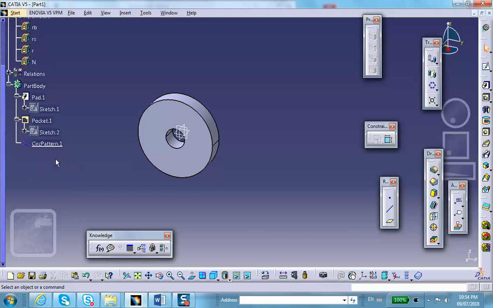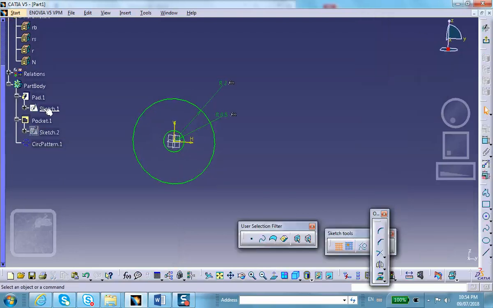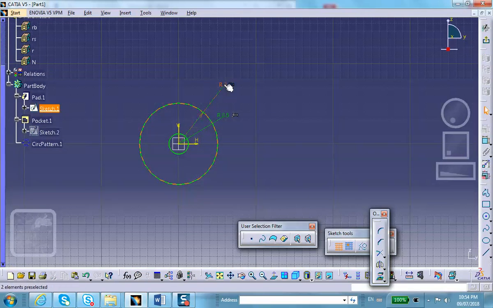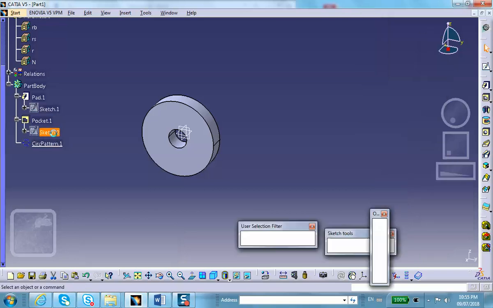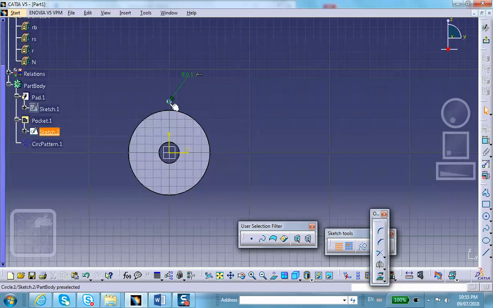Something is not right. There's no message here. Let's check our sketches. This is, that's fine. Oh yeah. Okay, I know what the problem is. It's this sketch, which is outside there. You see that?